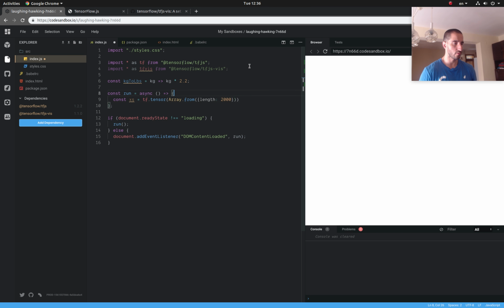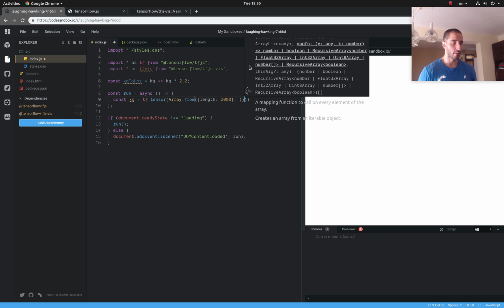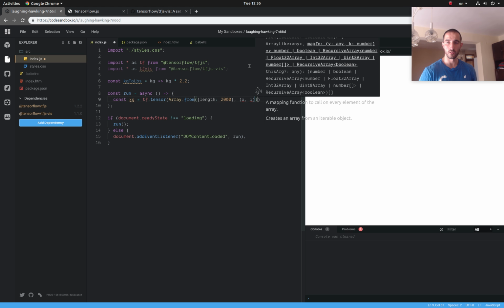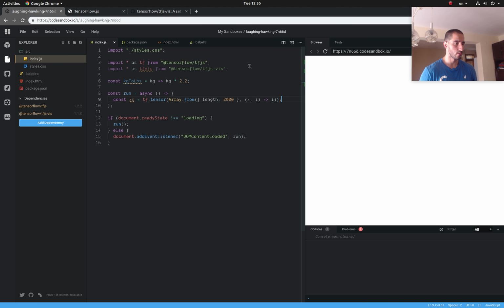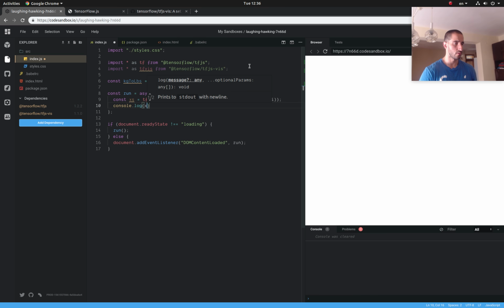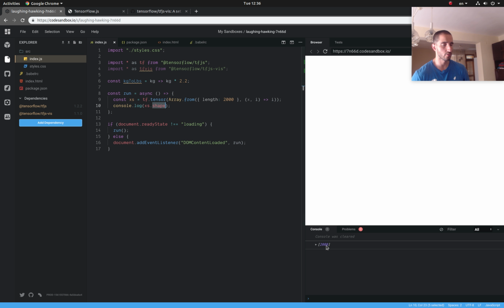Okay, so we're going to use Array.from. We're going to create 2000 elements, and that's pretty much it. If I print out the shape of the tensor, you're going to see that we have a one-dimensional vector of 2000 elements.